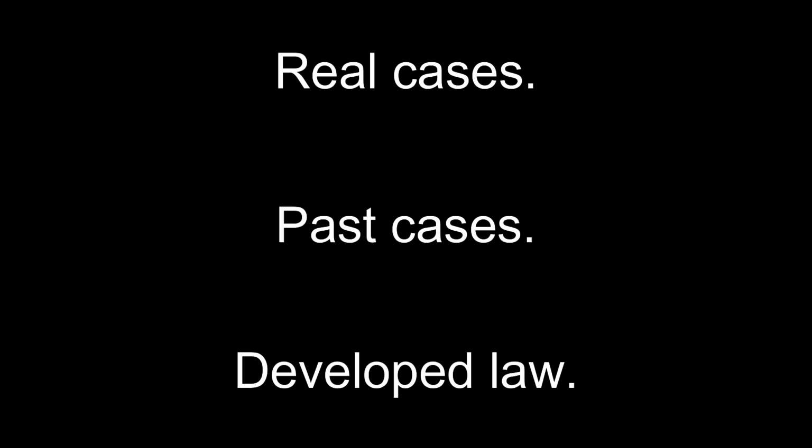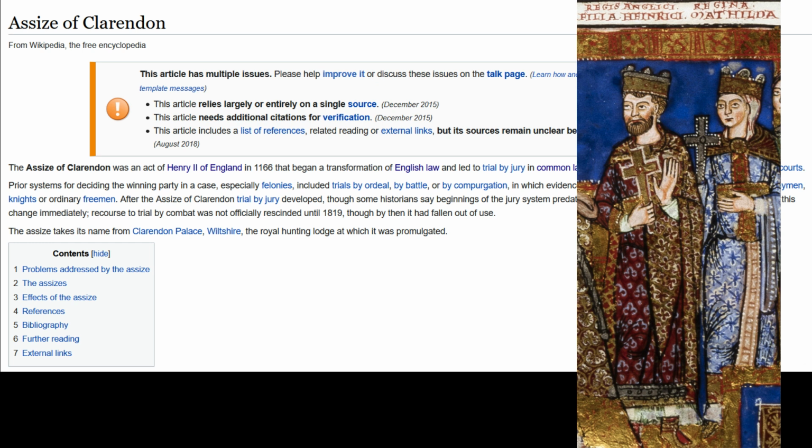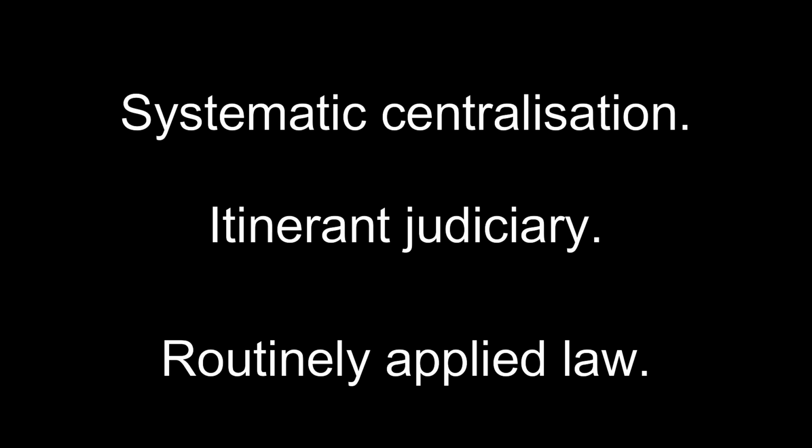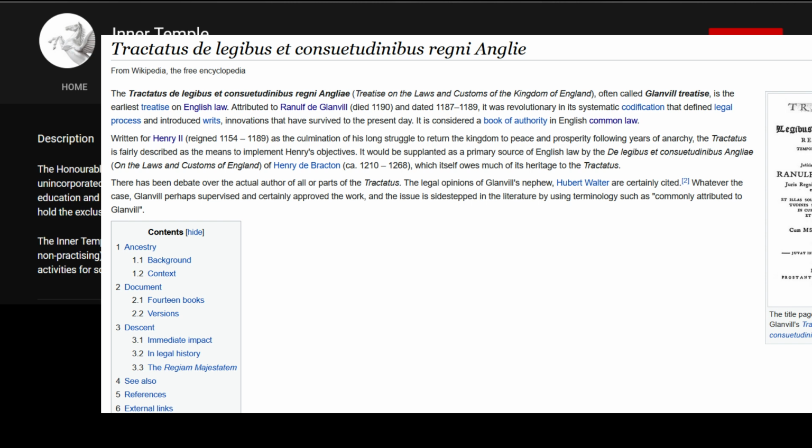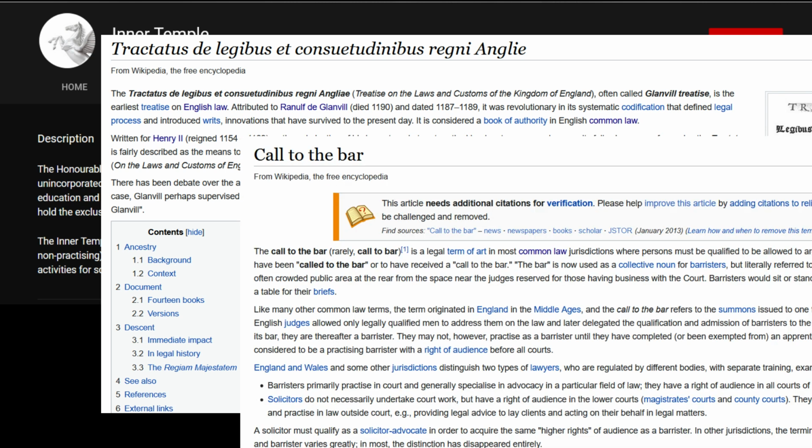Now, an exact starting date for what we define as common law isn't really possible to give, because the law is an evolutionary process. For a turning point, however, a moment where we can point to the law becoming anatomically modern, most historians will plump for the legal innovations of Henry II in the 12th century. This is the point at which the legal system begins to systematically centralise law to the monarchy via an emerging professional judiciary who will conduct a law that is common and commonly applied throughout the entire realm. From this development is our modern legal system based, and we can trace from it a direct line of legal institutions, legal treatises, legal decisions, and even constitutional documents like Magna Carta up to the present day.